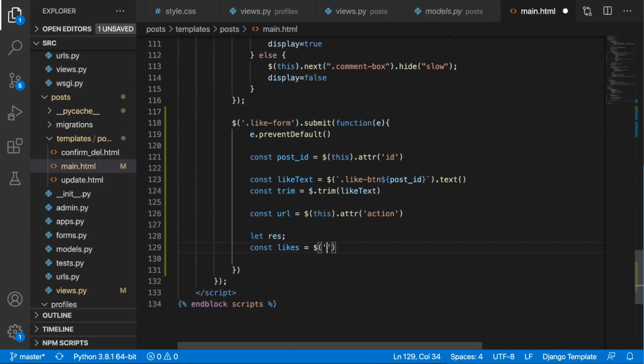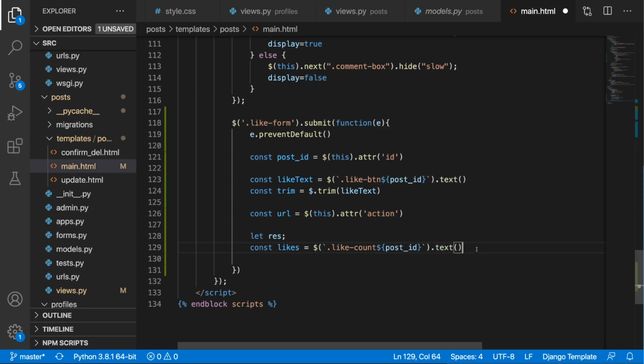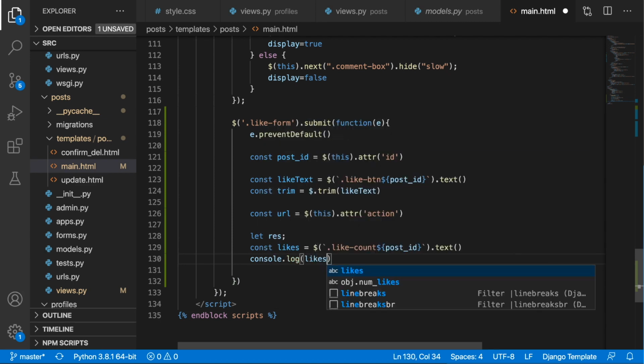Let's put it over here, and again use backticks and inject the post ID, and again we would like to have text, and let's console log the likes.